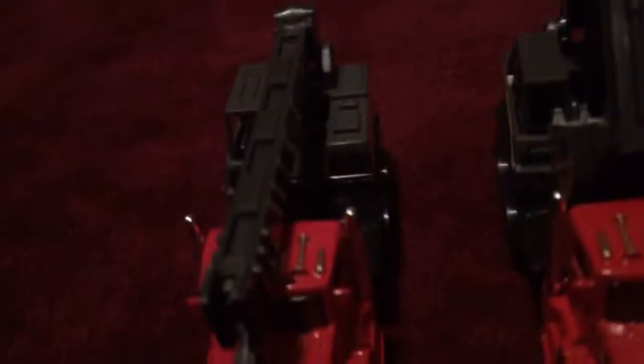But these two both have different construction vehicles. The construction thing on there is the same color. They're both silver, both have the words on the side, both have the same seat, and don't have windows. They're both gray, but this one has an excavator on it. This one has a crane on it, which I will show you how it works.